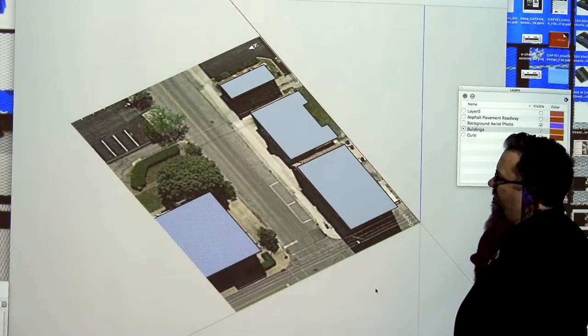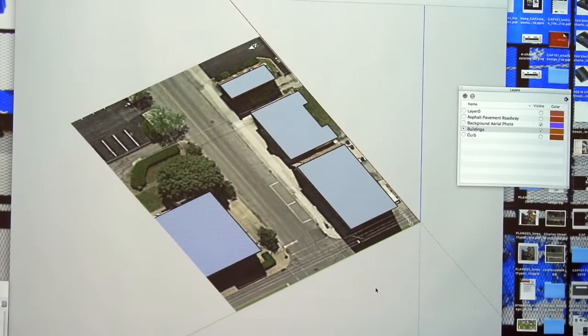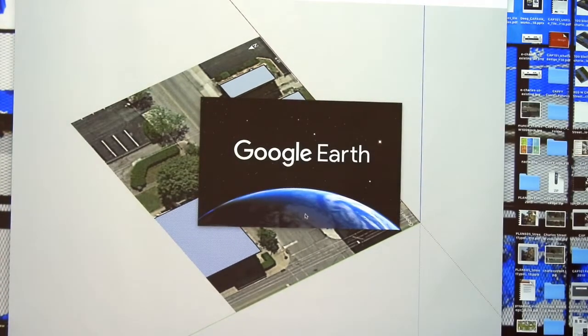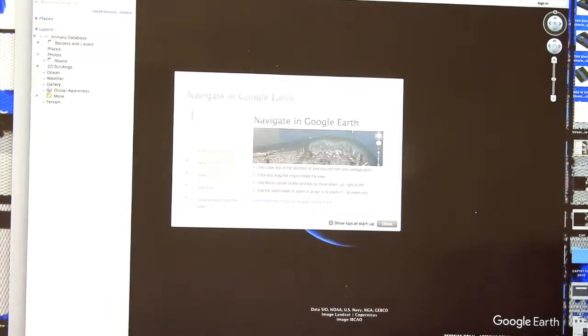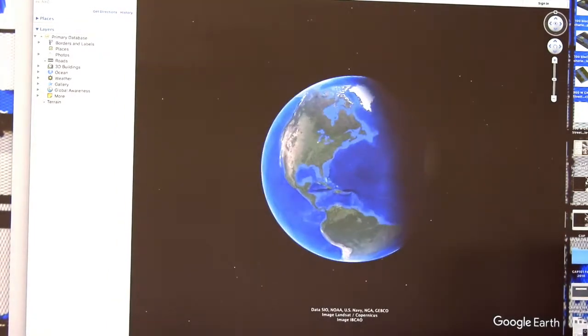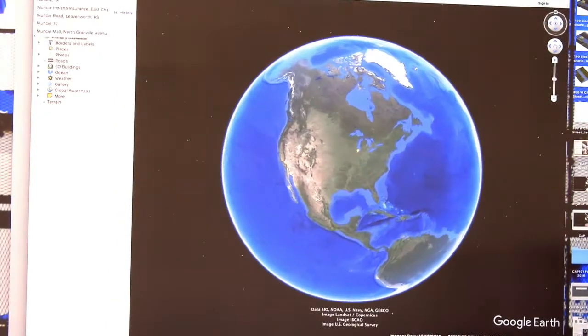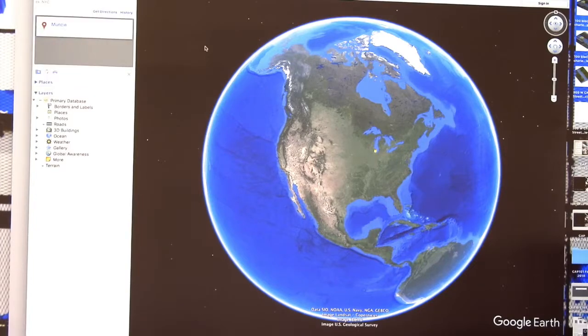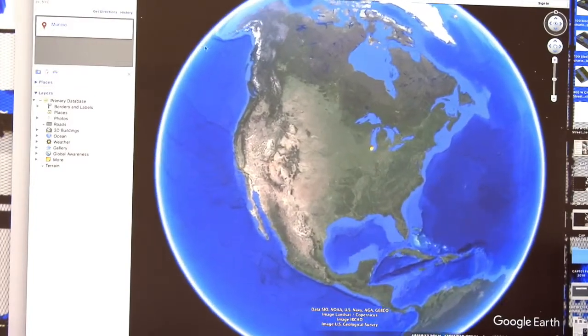Building heights. Go back to Google Earth. Estimating building heights.